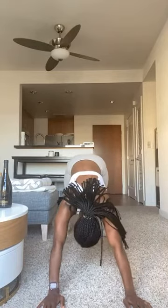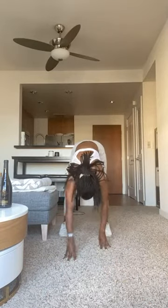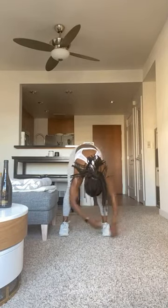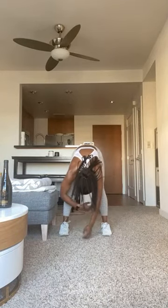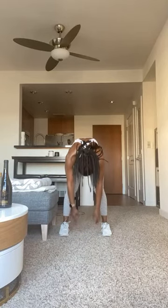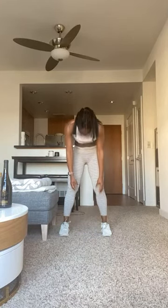Let's come back to that downward dog. This time, walk your hands back into your feet. Let everything hang nice and loose here for a few seconds. Letting out any tension that you need to let go. Breathing in all this good energy you worked up and slowly rolling up one vertebra at a time. We're done here, guys. Let's finish off.